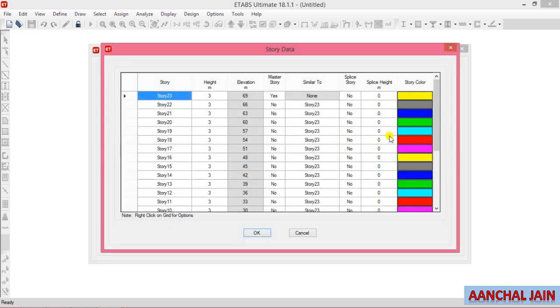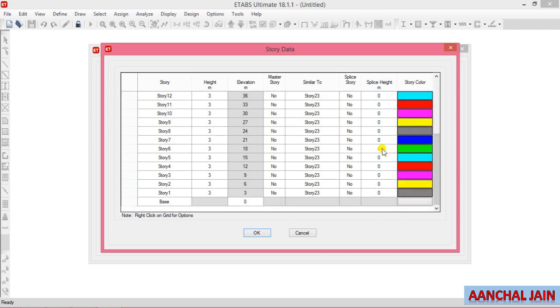To divide the stories into similar sections, stories 1 to 8 are similar, so select any story as master story and click on Yes. Then set the other stories as similar to the new master story.